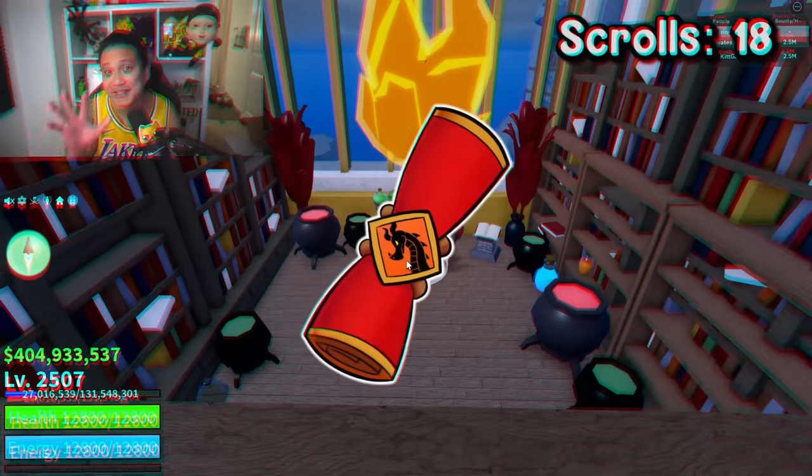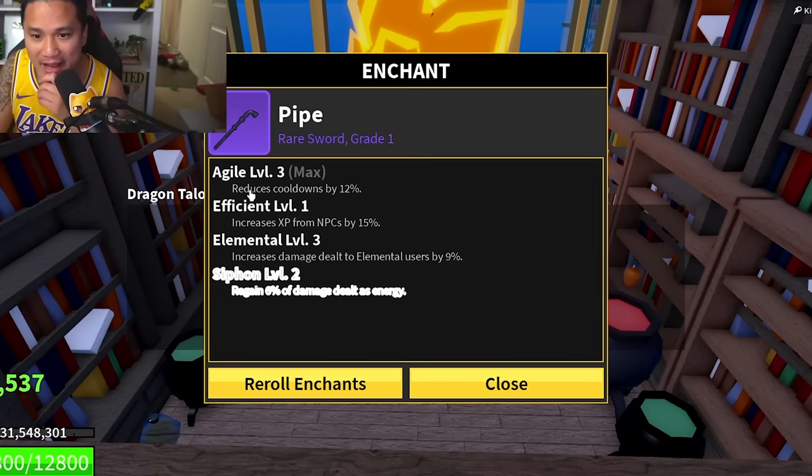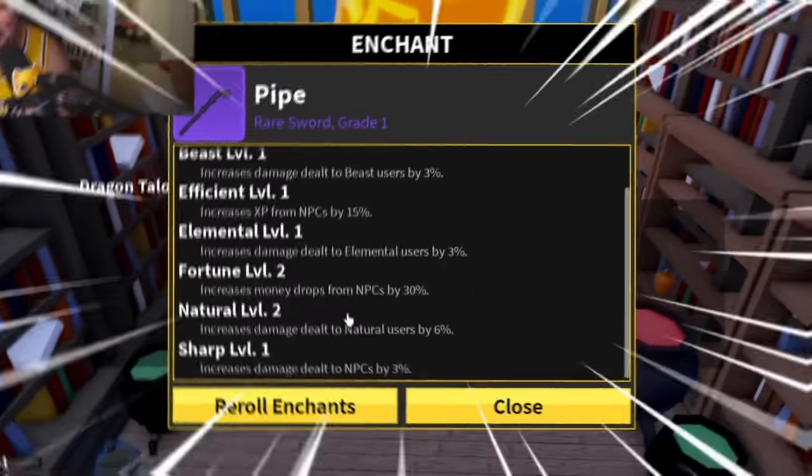Let's do this. Maybe this is the one. I can feel the blessing on this one. Agile. Oh, this one. We got agile level 3 max. Come on. Okay, one more for this one. Are you serious? Are you serious?